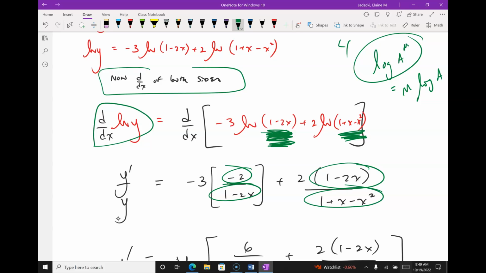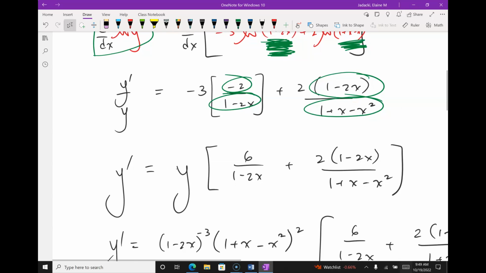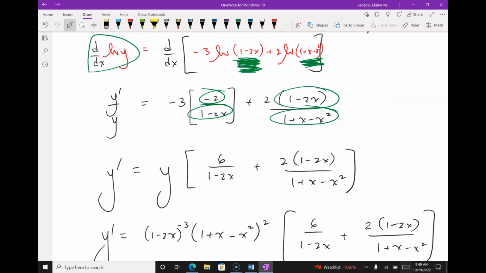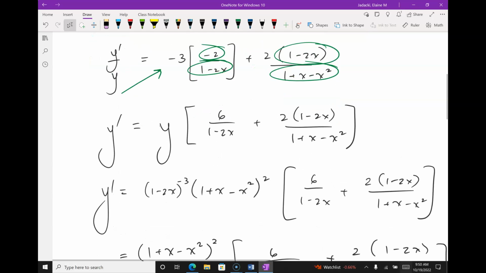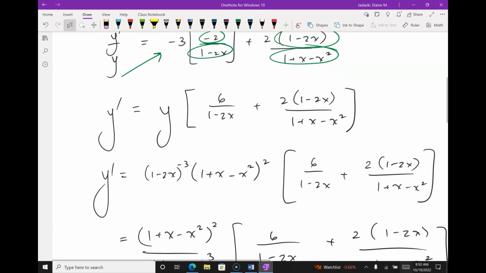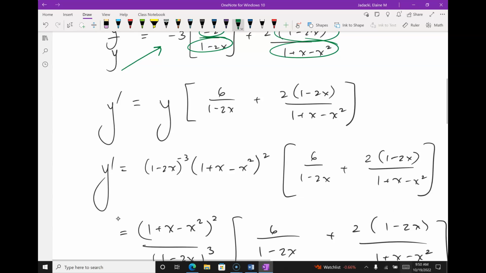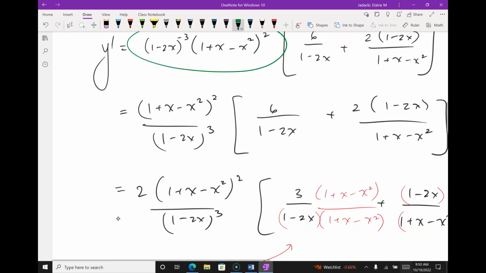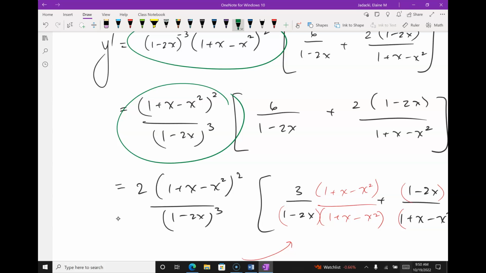So you see how those derivatives become a lot easier, right? Because I'm kind of forcing that chain rule to become the pattern u prime over u. So much easier than what we were doing. Yes, so now I'm cross multiplying with the y, right? And I simplified the inside. Simplified the inside as much as I can. I put in my y value, and I turned it into a quotient because that's what I felt like doing.